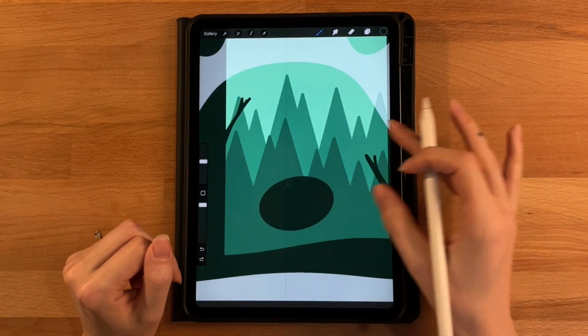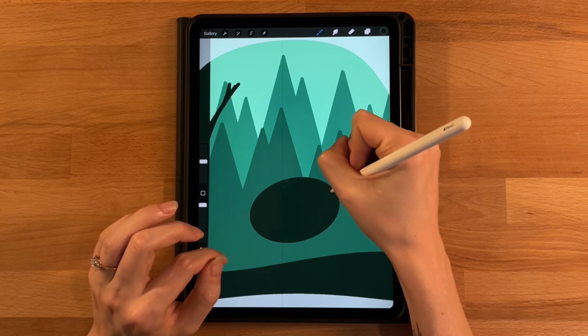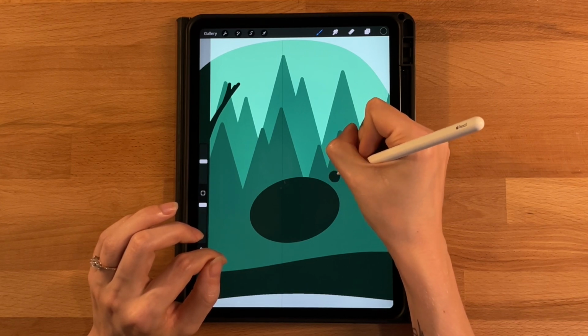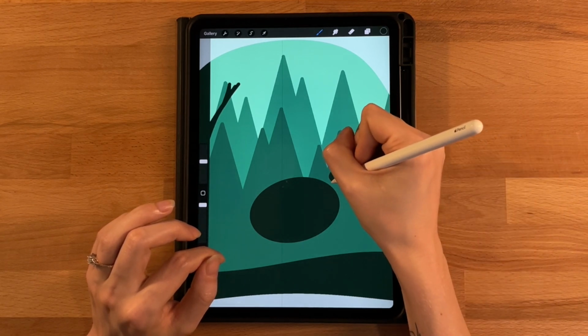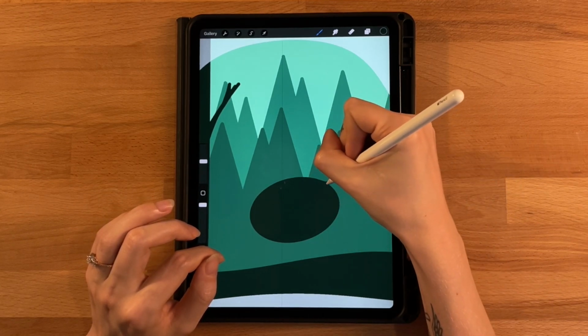Okay, and so then now to make his head, we will zoom in here and it will be on the right side. So I'm going to start a little bit above the right corner of this oval here and make a little circular shape for the ear. So I'm not holding it down or anything, but just drawing a nice good circular shape. And then we'll just connect it to the body in more of a curved or straight line that comes from the oval here, like so.